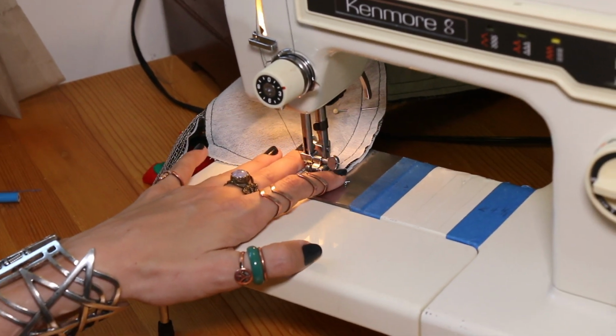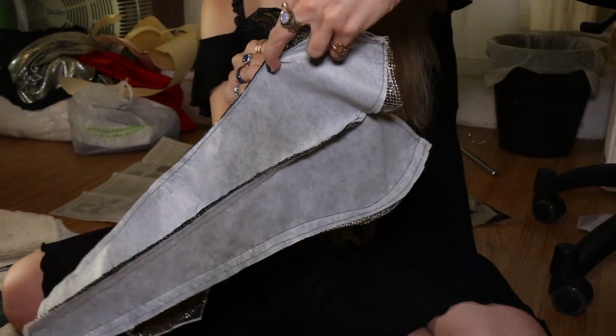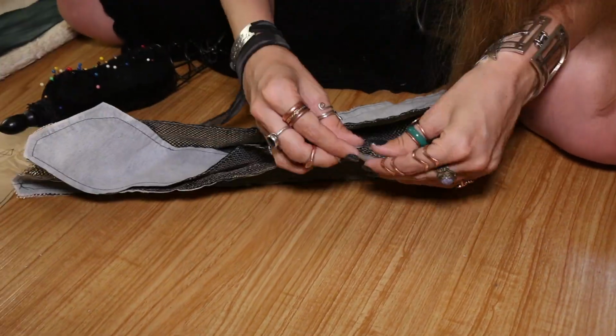What you just saw was a backstitch. I learned this from my mom, I think. At the end of a seam, reverse stitch over it and bring it back. This strengthens the end of your stitch beyond just tying off the ends of the thread.